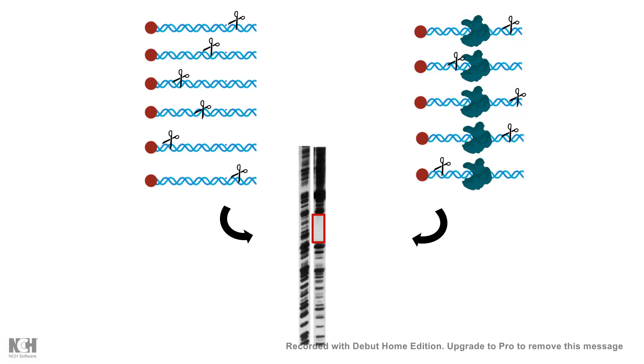If we compare it with the no protein control we can understand which sequence our protein of interest has bound with the DNA. That would in turn tell us that in this particular sequence our protein of interest has bound and left its footprint and this is the goal of DNase footprinting assay.